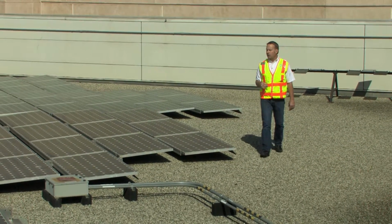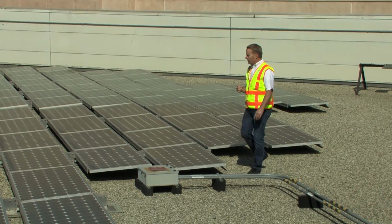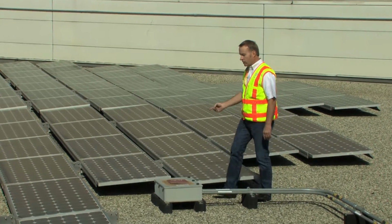And already I can see it's an impact. There's a hole in this module. And we can conjecture what it is, rock. It could have been a bullet. Looks like a bullet to me.